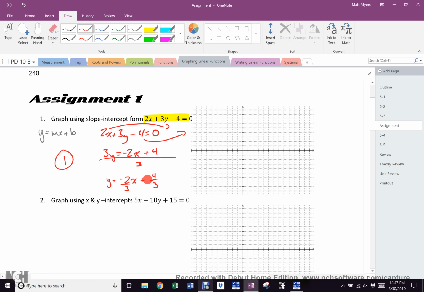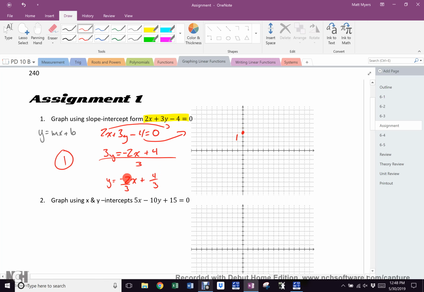Because what is my y-intercept right now? 4/3, right? Why is that a problem? Because it's a fraction. I have 2 options. One option is not as good as the other one, but both are right. The best thing to do here is to change your scale and put 1 right there. Because 1 is how many thirds? How many thirds are there in 1? 3. I need 4/3, so I go up 1 more spot.